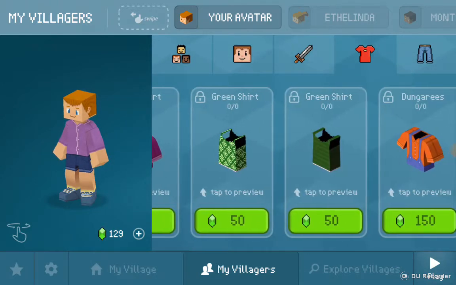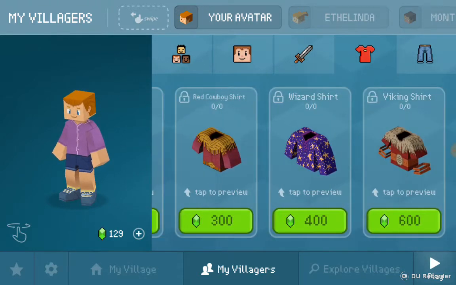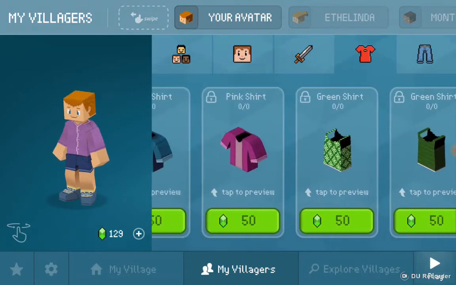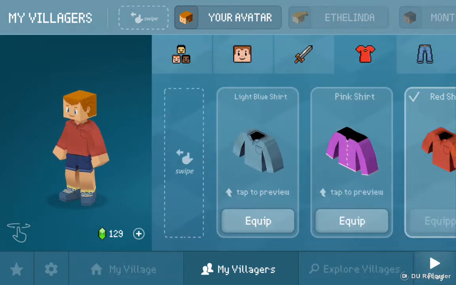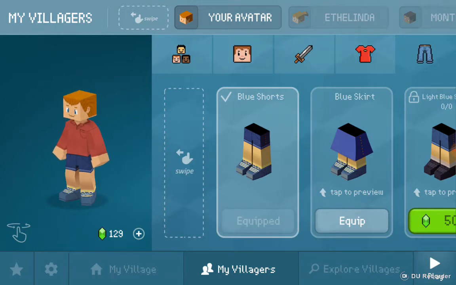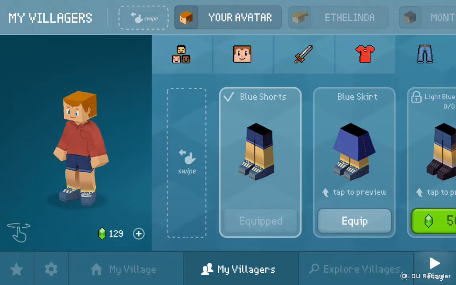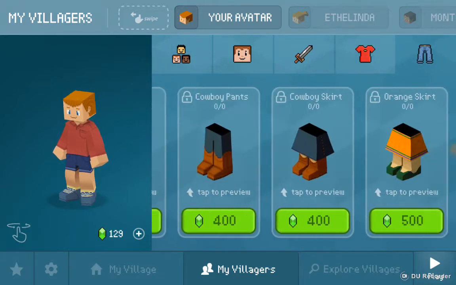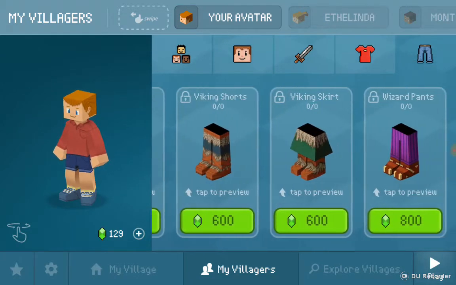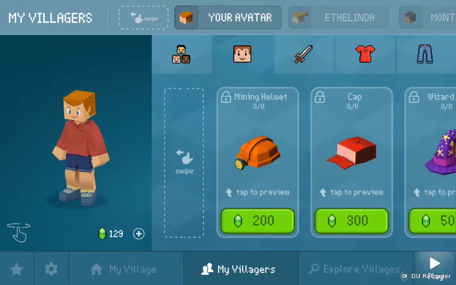What's the most expensive shirt? Wow. The Viking shirt. What's so cool about that? Not even nice. The red shirt looks not bad. I'm gonna equip the red shirt and the pants. Oh my gosh, that's not good. I'm gonna equip the blue shorts. So expensive. Are they Viking shorts, skirts, wizard pants, wizard skirt?